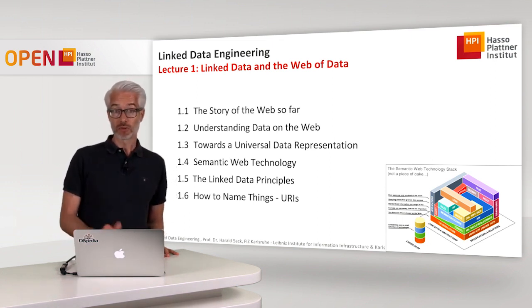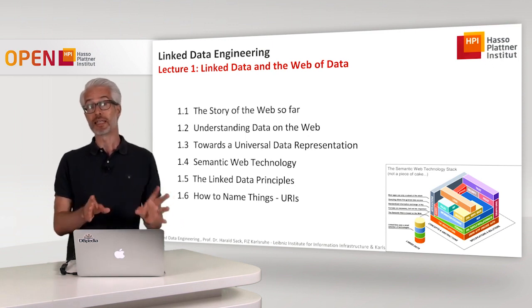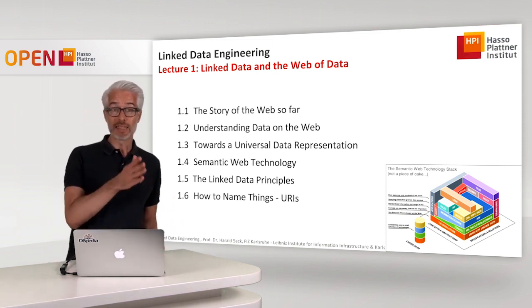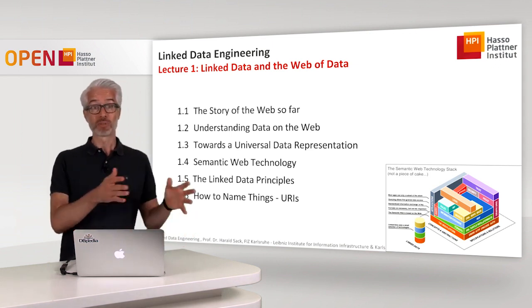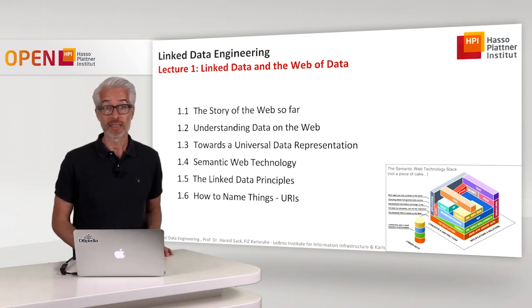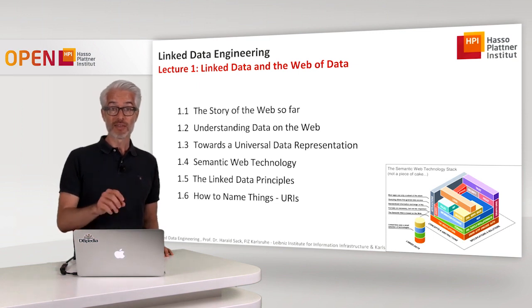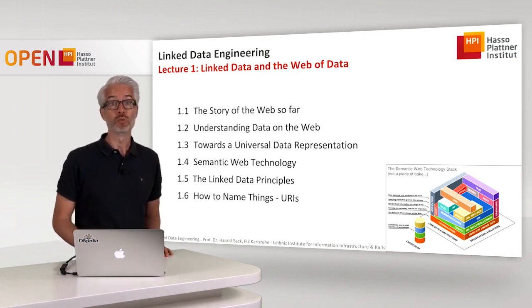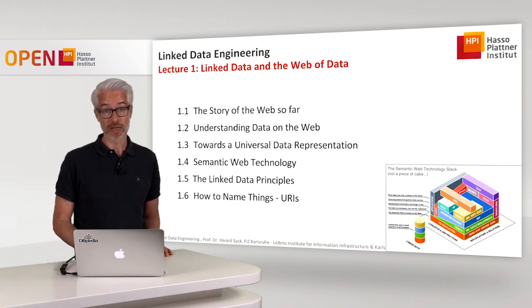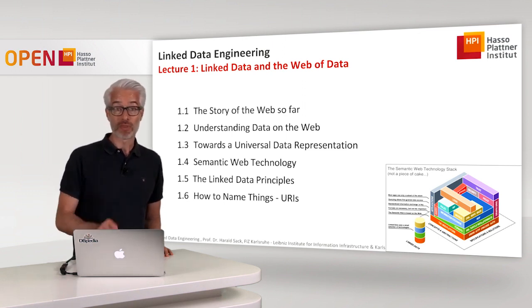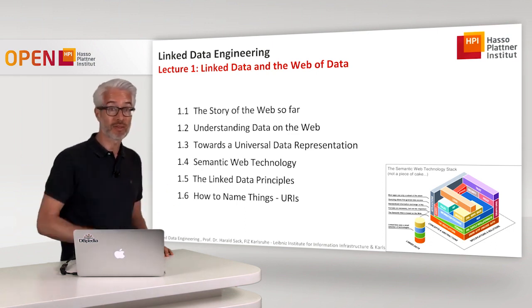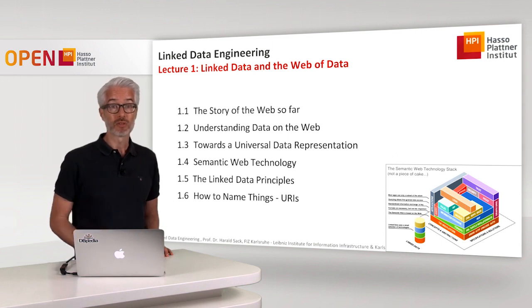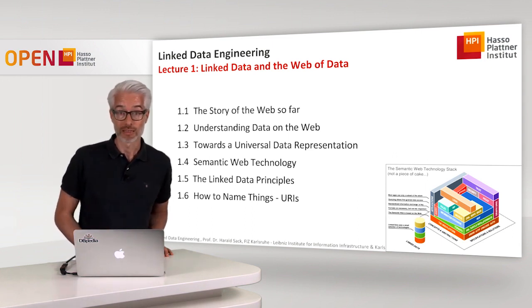And then we start with the very first thing. If we are talking about linking of data, we must somehow identify the data and name things which are somehow mapped to the data or which are identified by the data. So how to name things is really important, because only things that have a name, and in the web this is the URI, the Uniform Resource Identifier, only if I can really access something, if I can reference something, then I can make sense of it, then I can relate it to other things. So therefore, we have to consider Uniform Resource Identifiers.